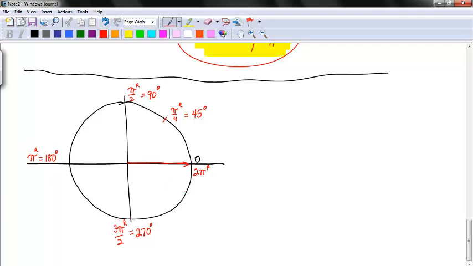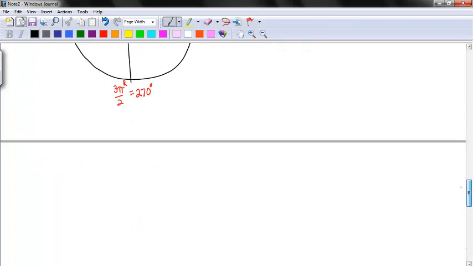Okay, so you already know some of the radians just by looking at the picture, okay? But you can also use the conversions, okay? Now, they will give you some problems like this, and I'm going to show you 2 ways to do it. What quadrant is 4 pi over 5 in? When they ask what quadrant it is in, they're really asking where the terminal side lies.